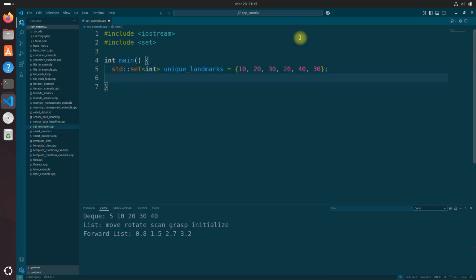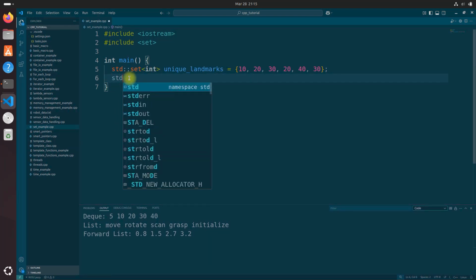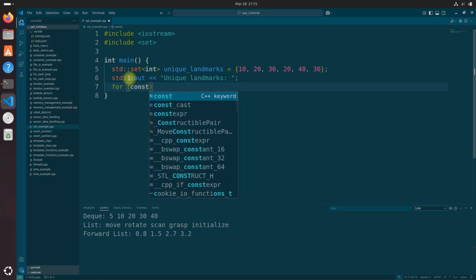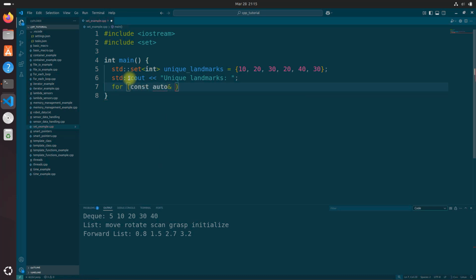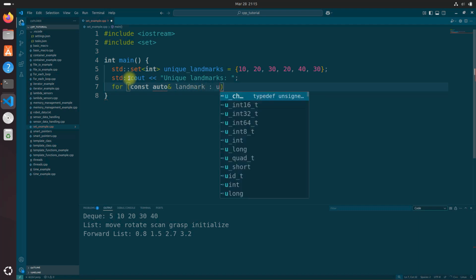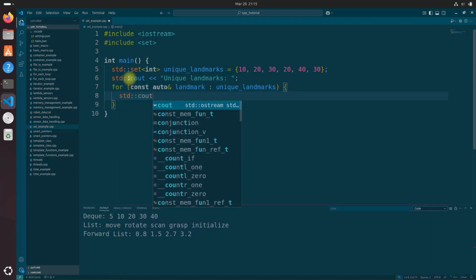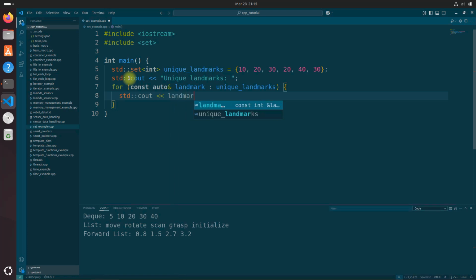Semicolon to close it out. So unique landmarks is our set. And let's do a std::cout unique landmarks. And we'll do a for loop for const auto landmark : unique landmarks, std::cout landmark.